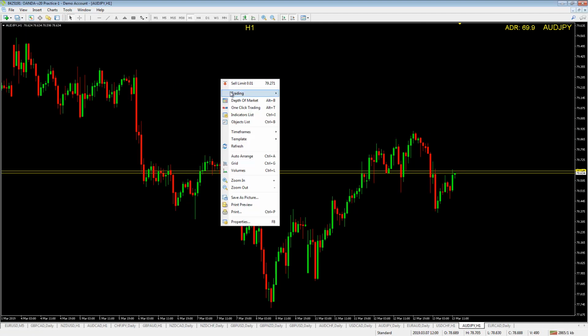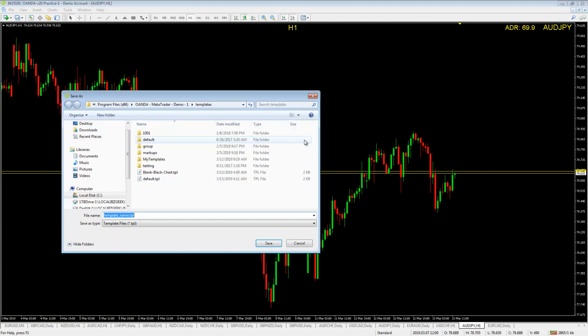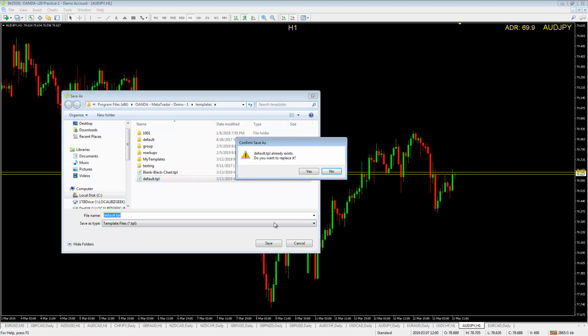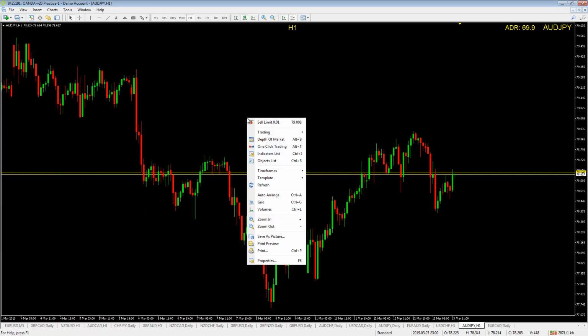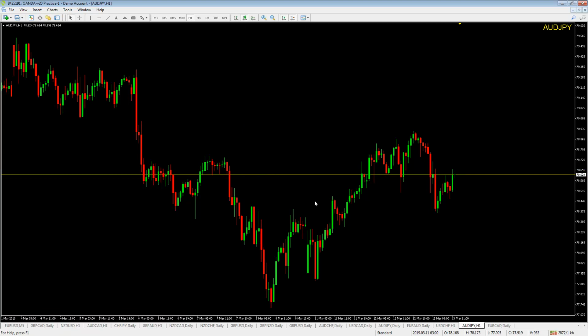So I'm going to right-click on the chart, go to Templates, and I'm going to go Save Template. I'm going to highlight Default, and I'm going to click Save. It's going to ask me to replace. I'm going to say yes. Okay, now if I right-click and go back to Templates, I select a blank black chart.